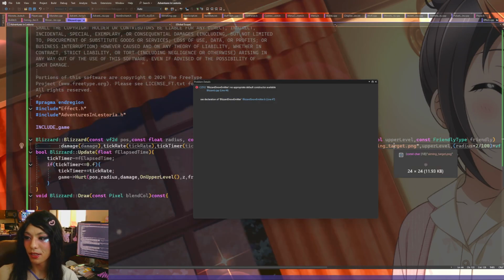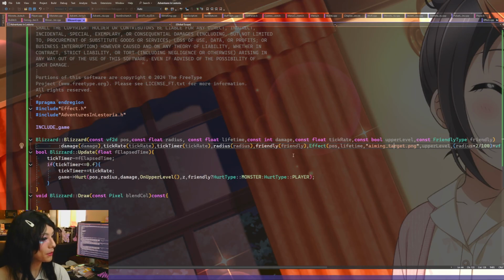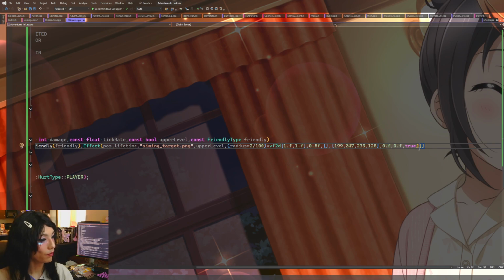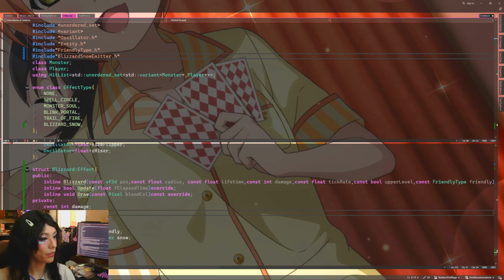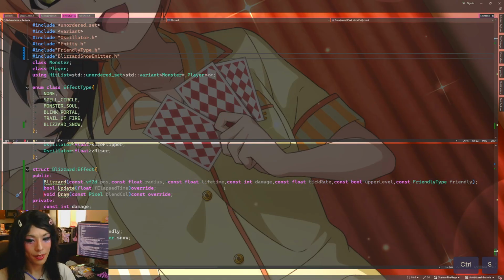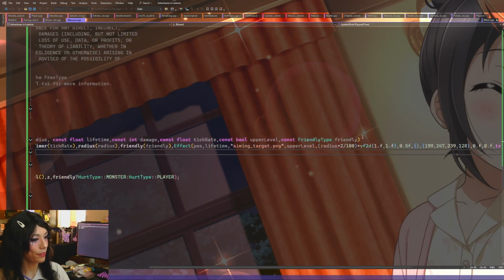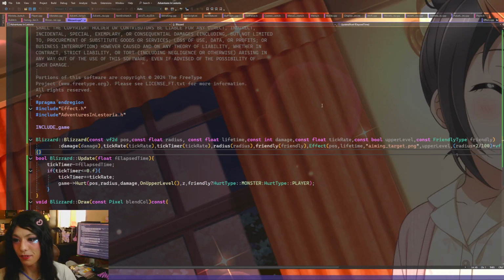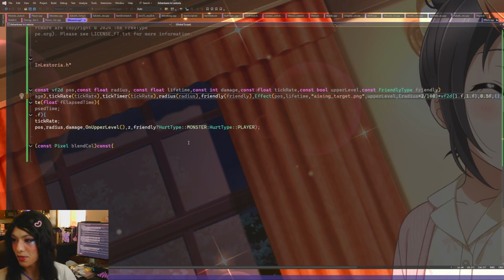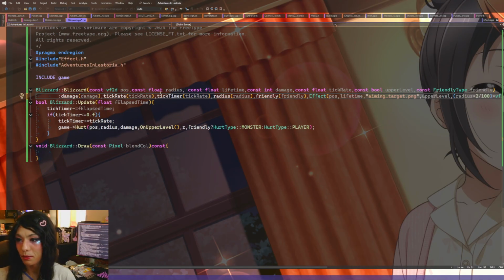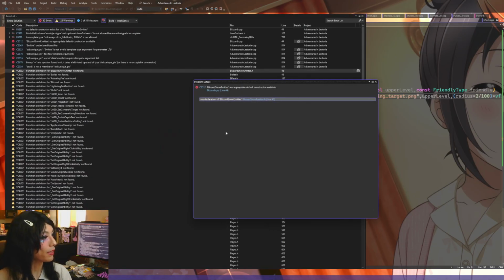So, what is going on here? No appropriate default constructor available. Really? Default constructor? Oh, these are inline. Get rid of that. Accidentally writing inline there makes it so these weren't defined, or were already defined, so that should have been the issue, I think. I'm gonna move this down, though. That should be visible. Well, actually, that's not true. There's nothing there. Anything else? It's still complaining about that.